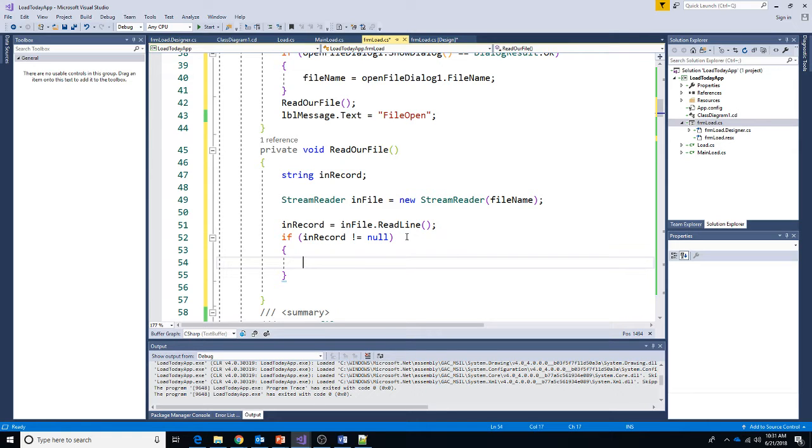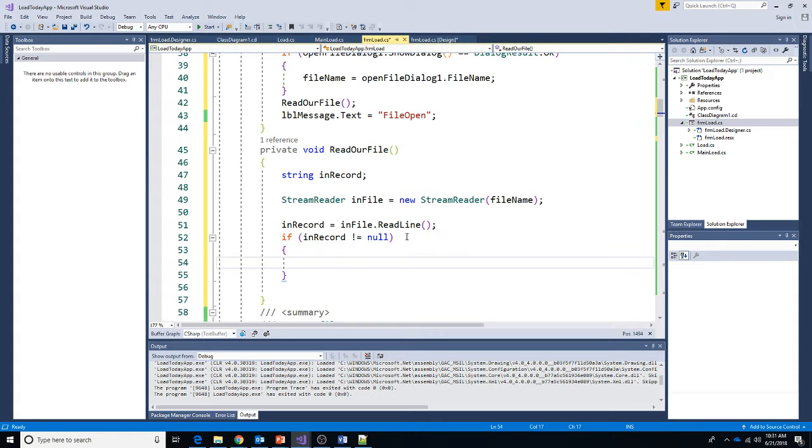So we've got some data. We need to format this data as a load and then put it into our list box. Remember, our list box is full of load objects. We don't just have these strings set up. So we're going to have to do some things to get that created.